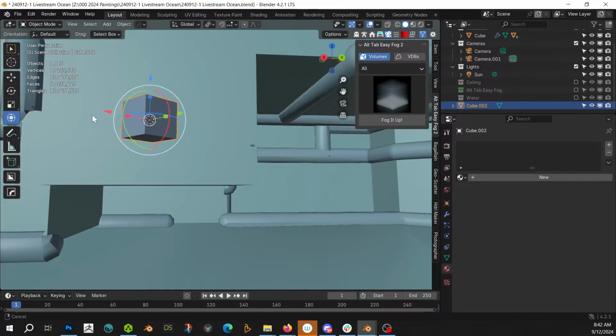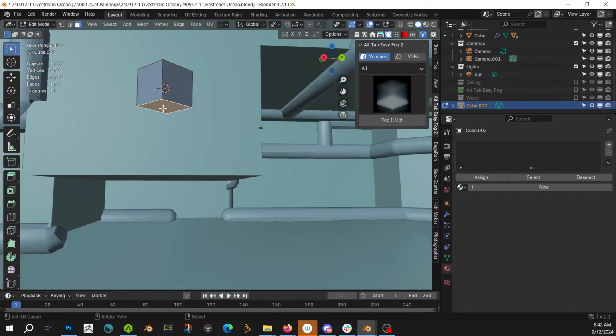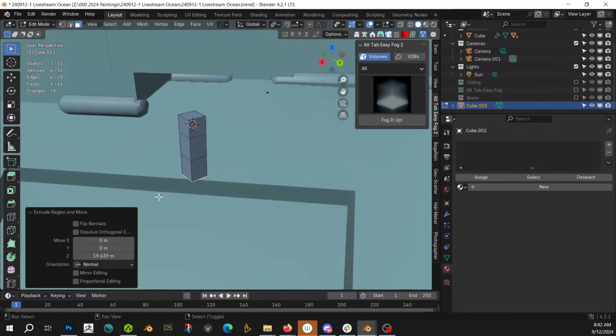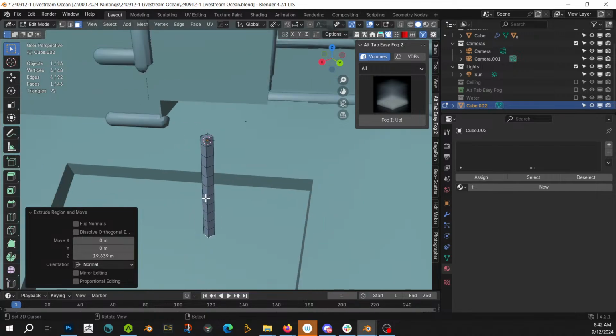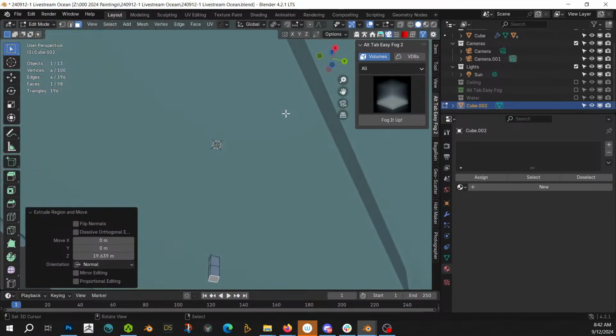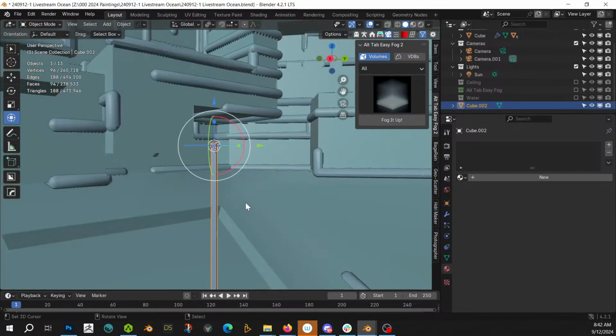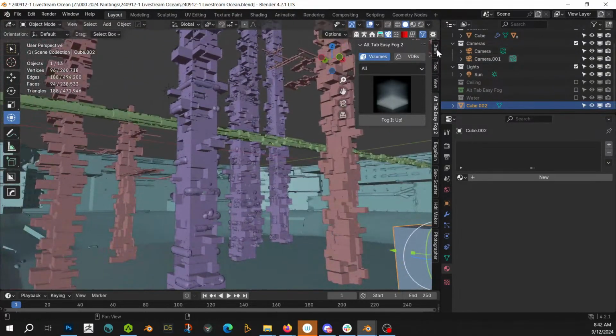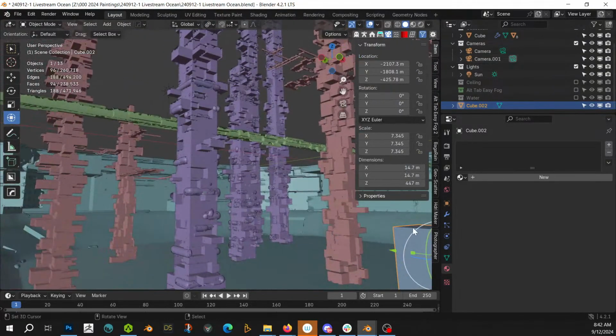Okay. Tab 3E. There's no need to do all these, but we did it. Cool. And what's the scale on it? 14 meters.